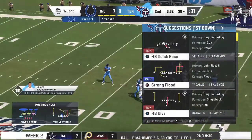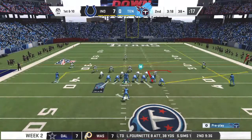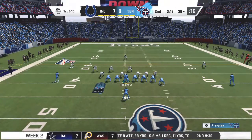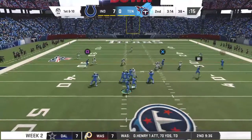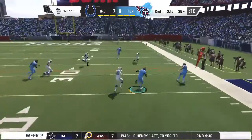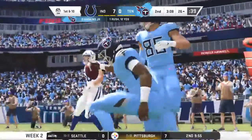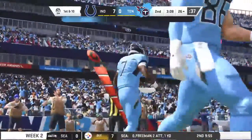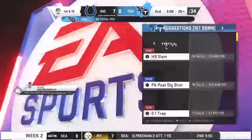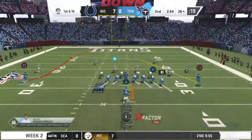The goal for any offense versus his own defense: find the holes where guys are available and put the ball in the receiver before any defender can step up and fill it. They did it well there. Perfectly executed crossing route. Flushed out right. Now he'll pull it down. And he is out of bounds, but not before he's inside the 30. A nifty bit of scrambling there. 12 yards, first down.